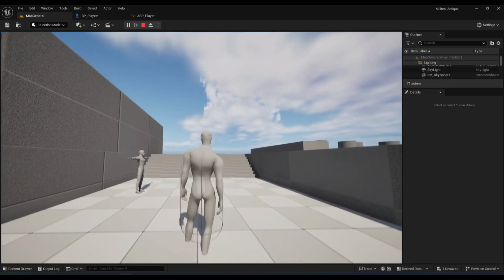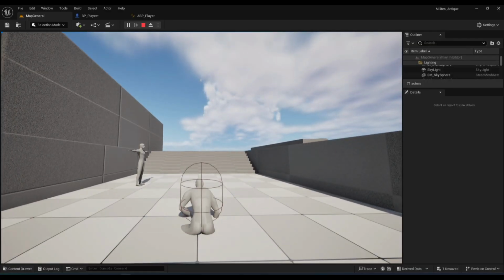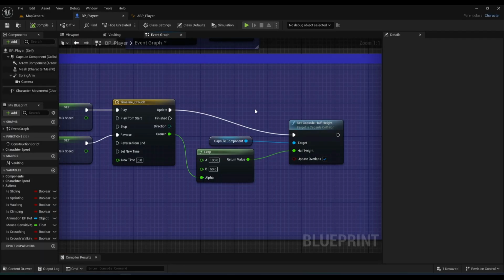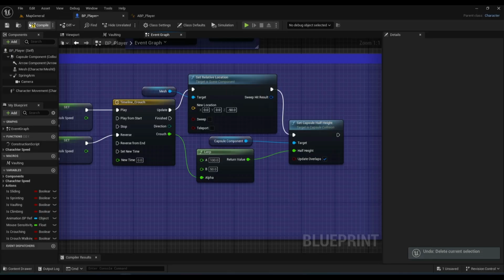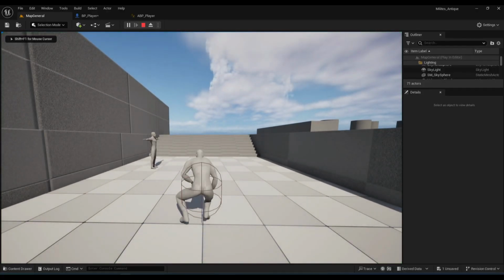So I crouch, I uncrouch, right? So it technically works, but we don't want to be clipping. So what we want to do is set up an offset, so when we're crouching, we're still touching the ground.